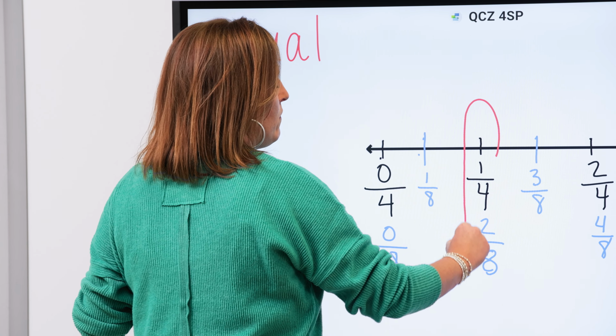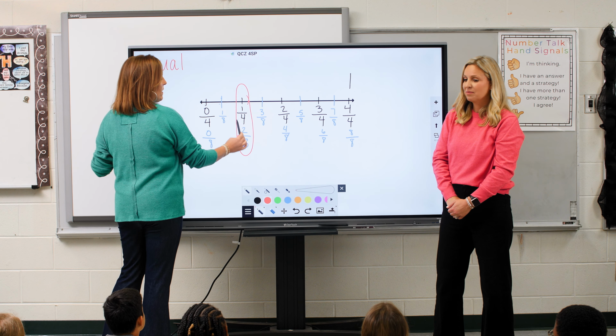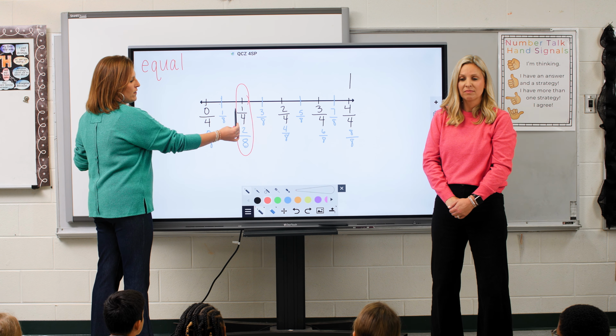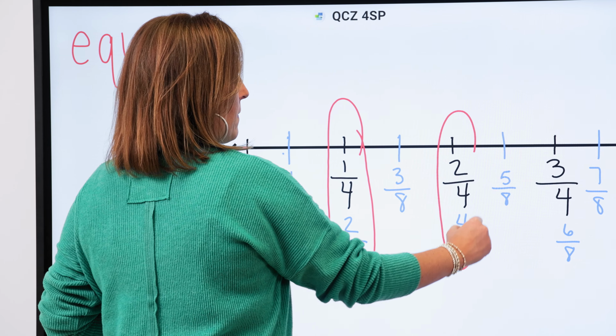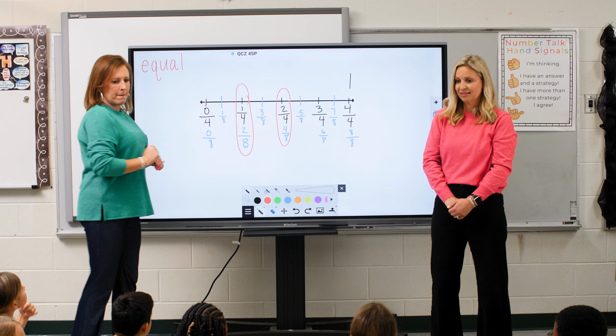If they do notice that, maybe circle both the fractions vertically and the point on the number line to show that yes, these do share a point. This whole, even though it's partitioned differently, the distance is the same. I wonder if they are going to notice that 2/4 and 4/8 are equivalent to a half. It will be interesting to see if they make that connection, because halves will not be written on the number line. Right. If they don't, towards the end, before we go into our extension question, we can guide them into that.